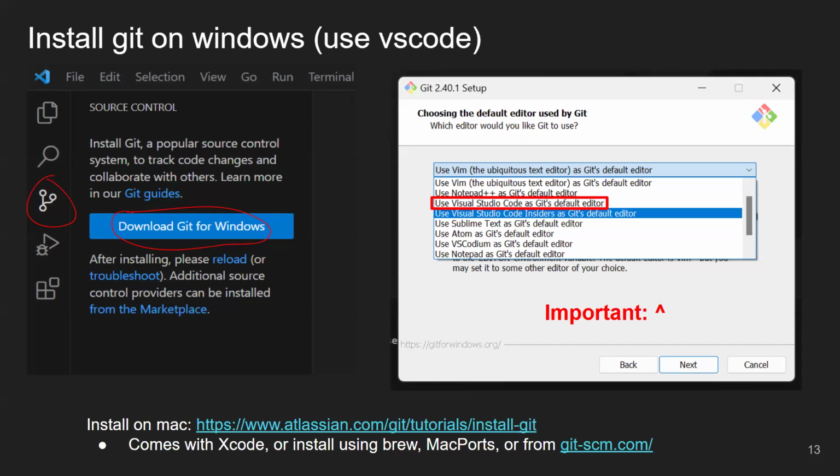So while you're doing that, the one thing as well I'll point out is that if you're averse to using VS Code for whatever reason, there are a bunch of other graphical interfaces to Git that are reasonably common. I think GitHub itself has one called GitHub Desktop. I'm not sure if they keep that being updated, but that's one a lot of people use. Another one that's very common is I think Git Kraken. They will both work very, very similar to what I'm going to show you. Exactly the places of the buttons, of course, will be a little bit different between the different software, but the general gist of it will be the same between all of them. So if you want to use any of those.